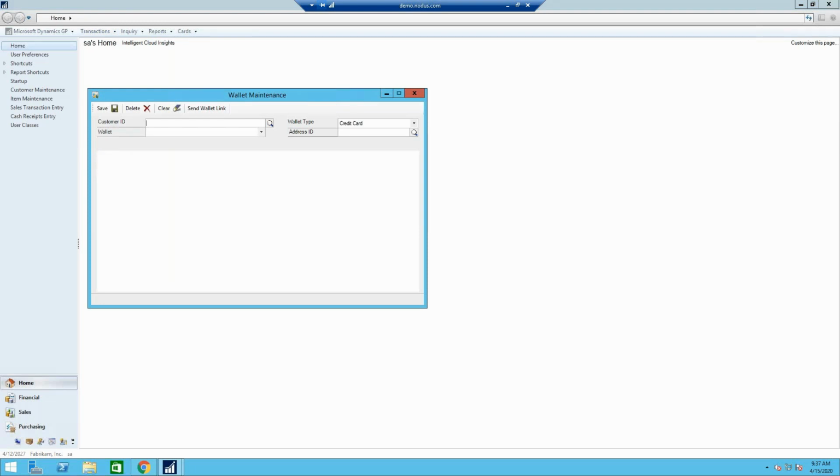Now, what I want to point out over here is, again, notice Credit Card Advantage, we use our PayFabric cloud in the backend to store all that data. So none of the credit card data is inside of GP. So the window that you saw in front of you, the one that you're looking at right now too, if you notice, there's a white spot over here.